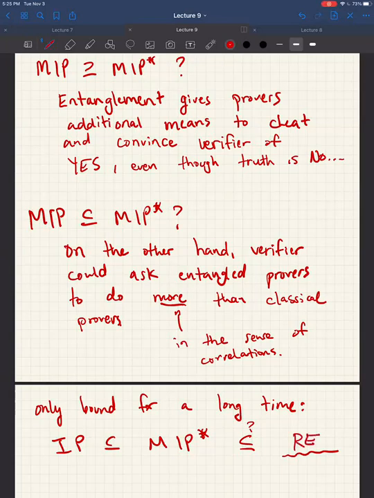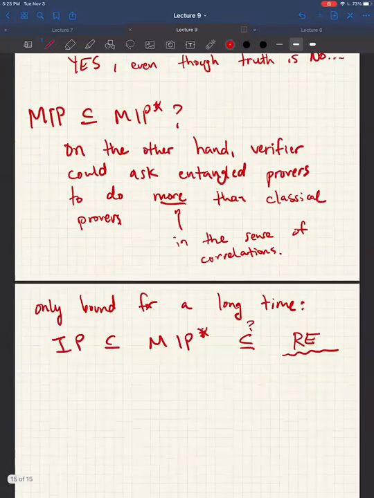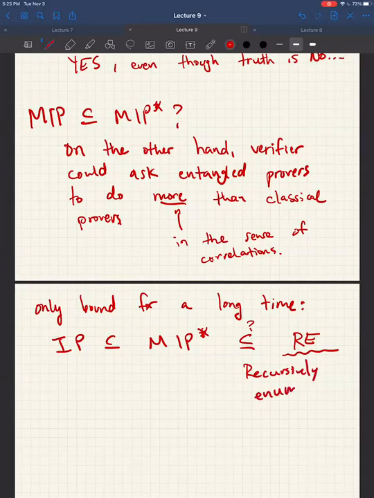And so just in terms of complexity theory jargon, there's a class called RE that is sort of the trivial thing that includes MIP star. And what is RE? It stands for the set of recursively enumerable languages. And this complexity class is so gigantic, it even includes things that cannot be solved by any algorithm, right?